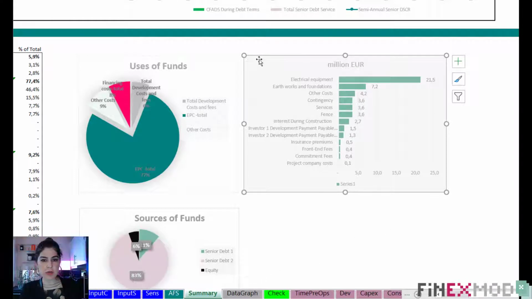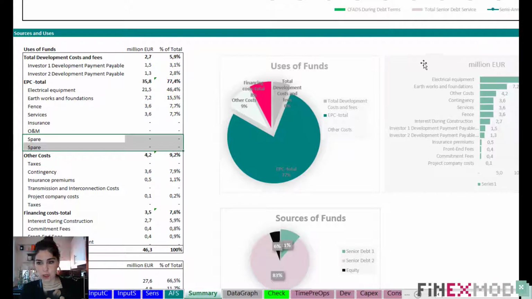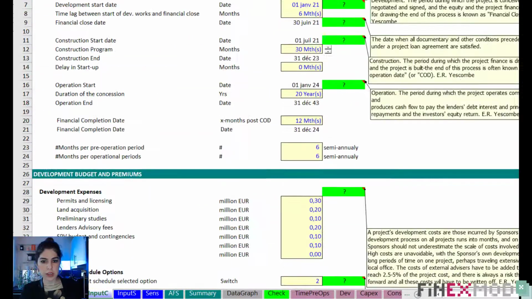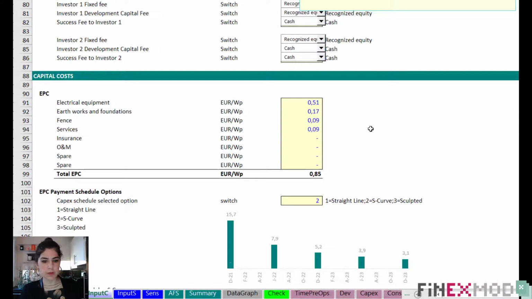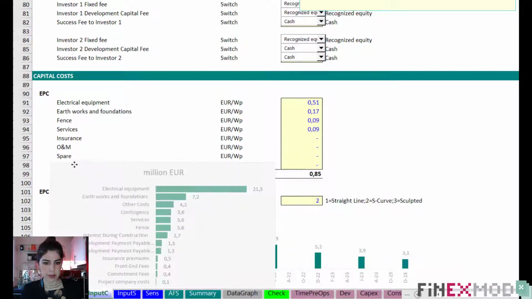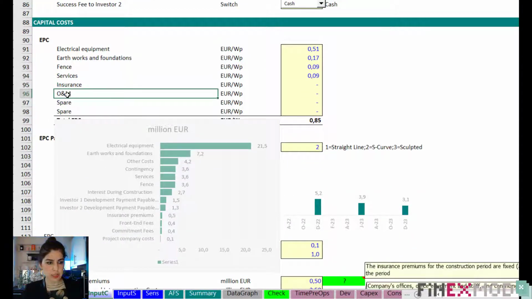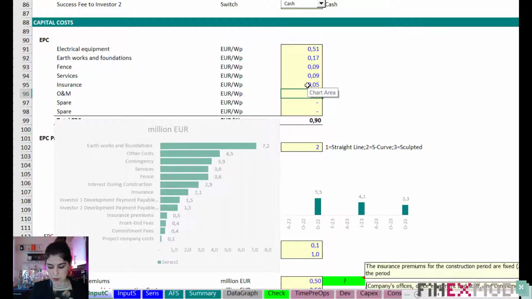So now let's see what's going to happen if, for example, some of these spare items that I have here, look, these are the spare items which I am not using, get some values. Let me go to my input sheet, and in my CapEx items, let me find them, okay. So that's the chart. So let's add some stuff. For example, I have insurance and O&M, which are currently zero, but maybe I want to add a value for these line items, okay? So 0.02 as well for this one.